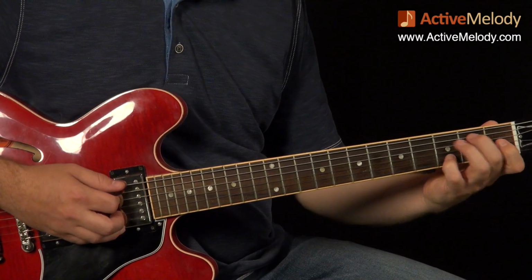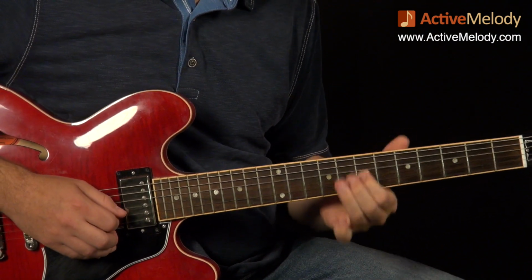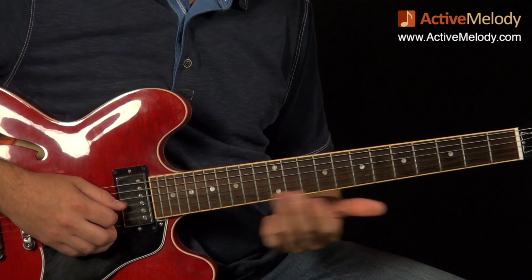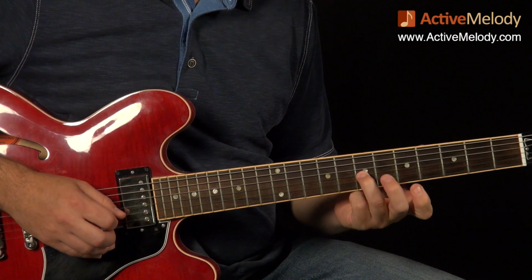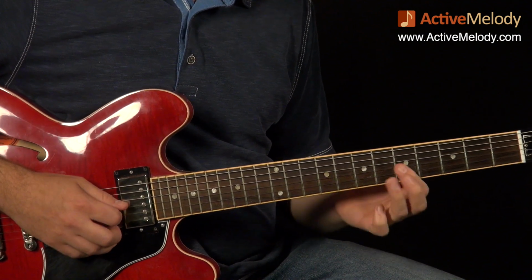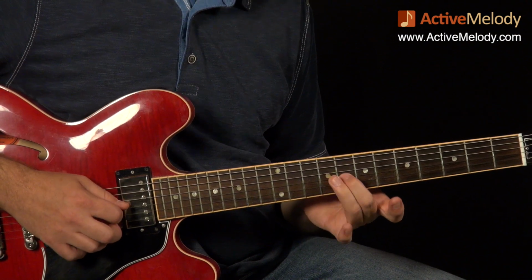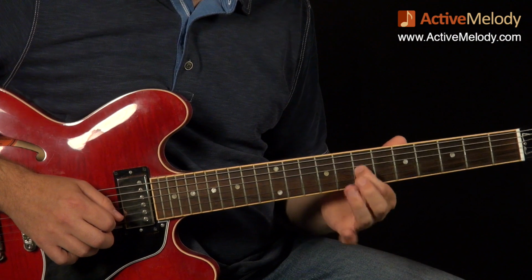So then as the song goes to the E7 chord, I played a little bluesy turnaround. And what I'm doing is I'm playing all these notes on the 3rd string. In fact, I start on the 5th fret, 7th fret. I go 5, 7, 9 up to the 9th fret, 8, 7, and then a slide back to the 7th.